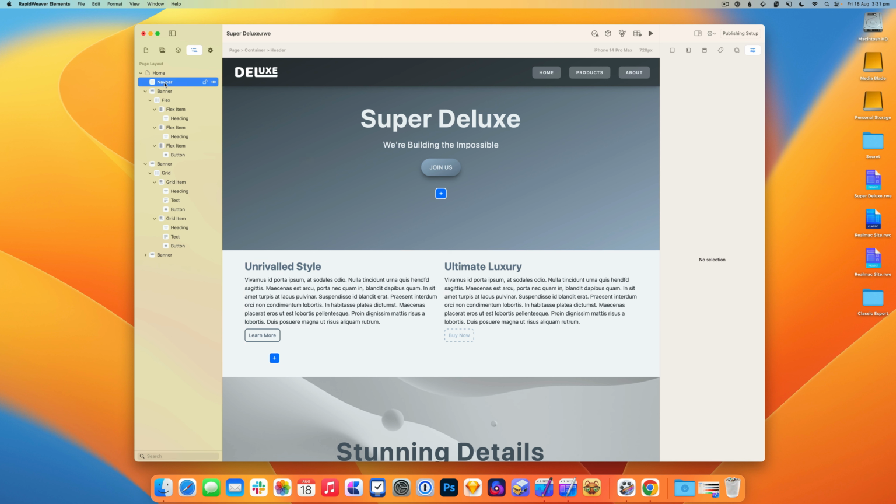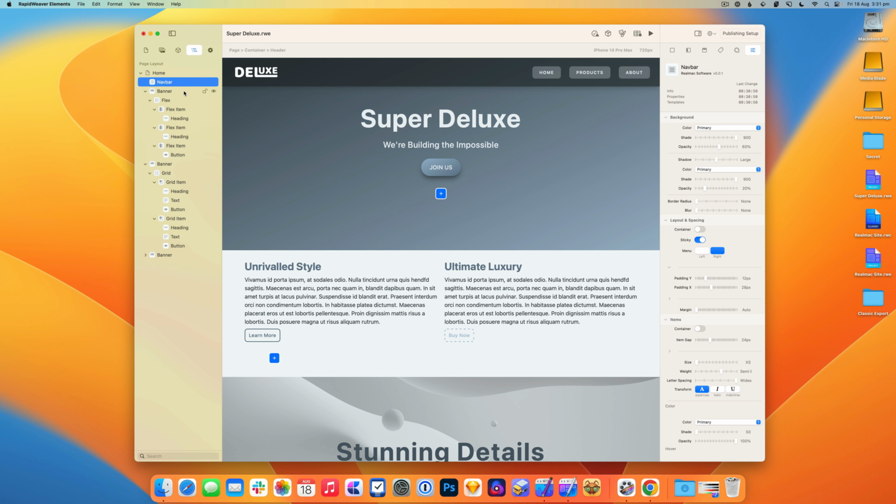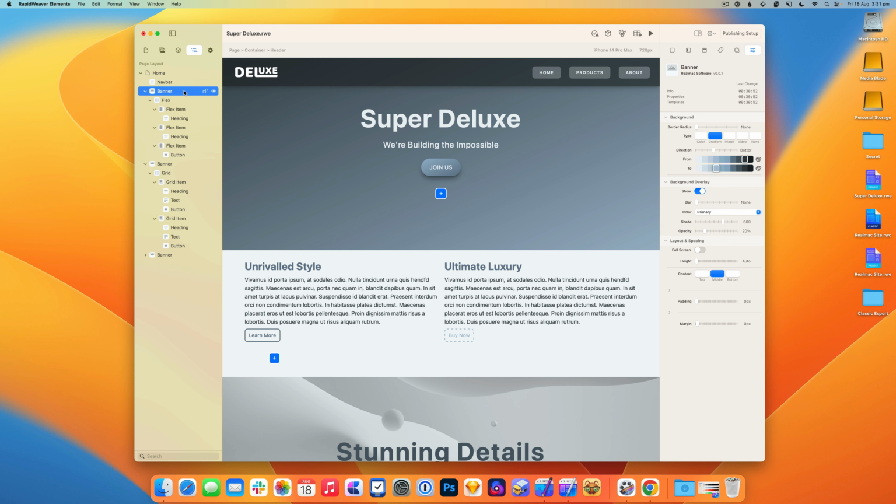So what I'm going to do, I'm going to highlight the nav bar. I'm actually going to highlight the banner. That's what I want. And you can see here, now these controls aren't finished, but you can see here we've got these little gradients. And this allows us to pick some colors here. Now, all these objects on here are using this color palette.